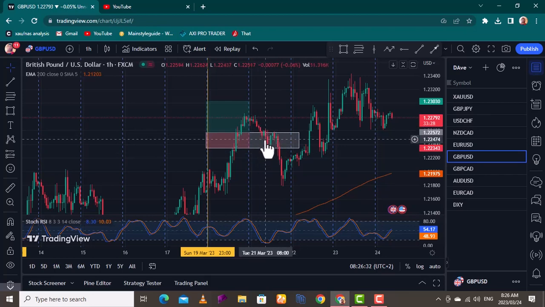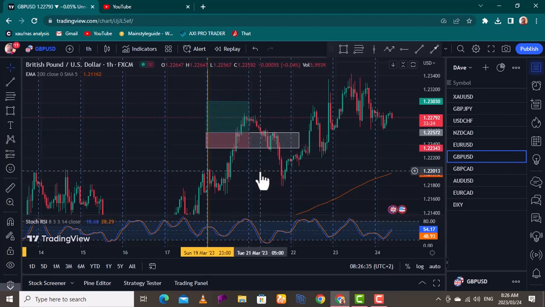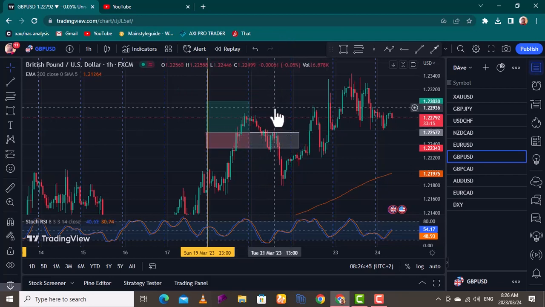It didn't hold up. There is an order block over here that also didn't hold up. But just to explain what I was thinking, I was anticipating the trend to continue restlessly, like I call it, the restless trend setup. Okay, but that didn't happen, and we took a loss 1 to 2.